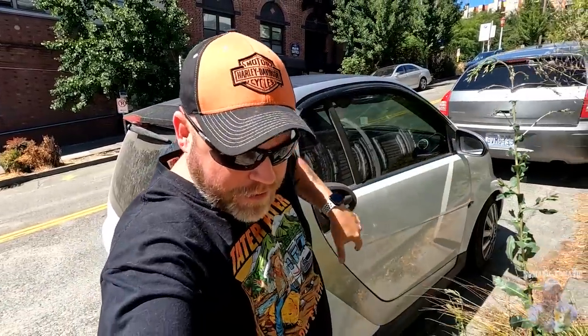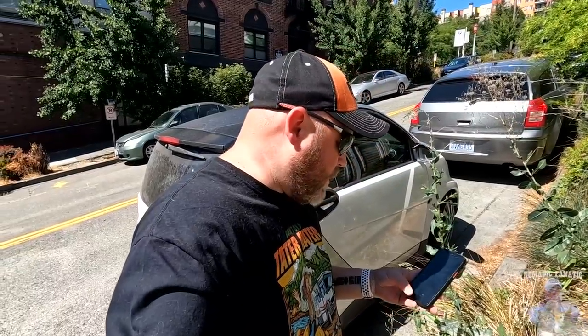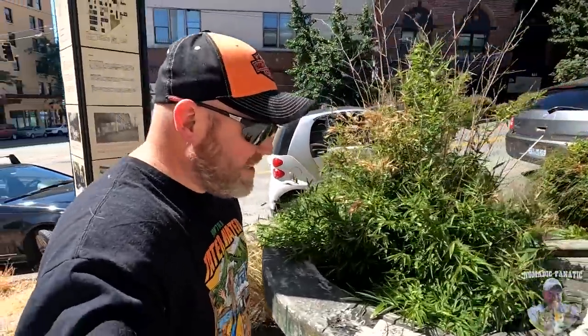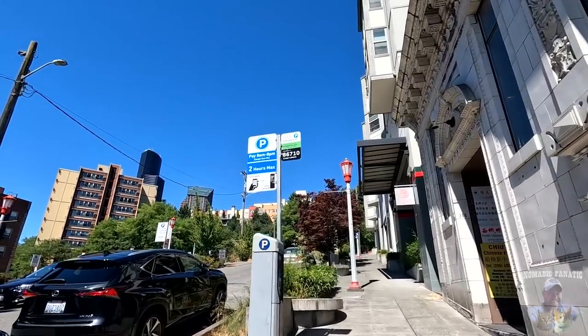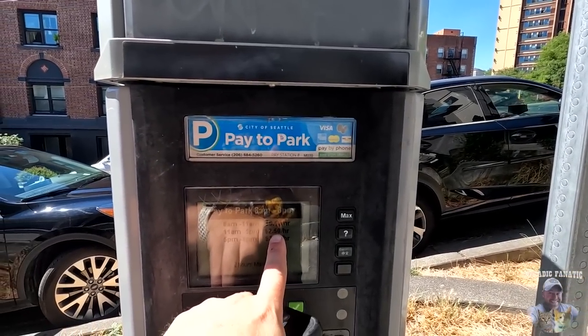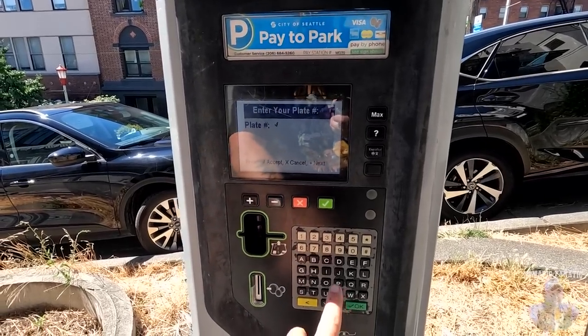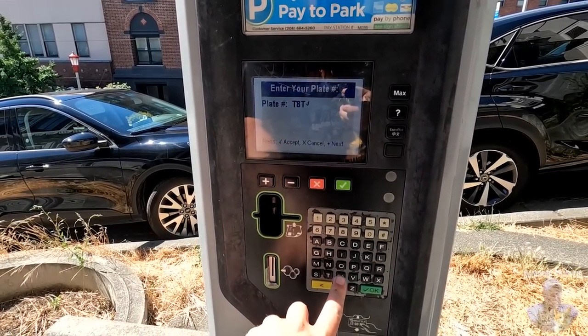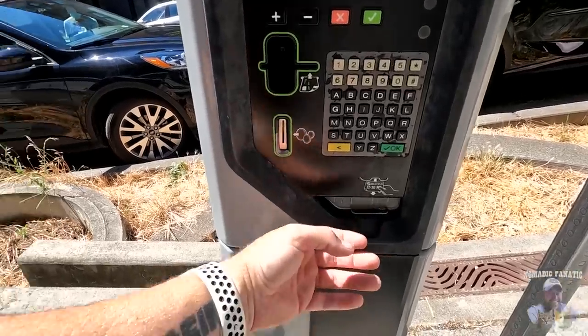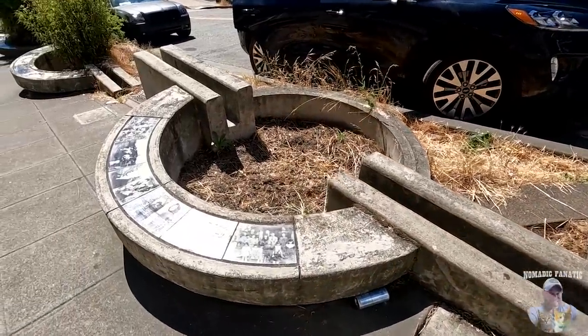We didn't actually get that far out of Seattle. Let me lock up the car — I've got to pay for parking again. The only bummer about big cities is there's no free parking anywhere. Here at Pike Place and this spot, you're limited to two hours, you can't buy more than two hours. It's 50 cents an hour — enter your plate number: T-8-T-R-T-O-T, Tater Tot.